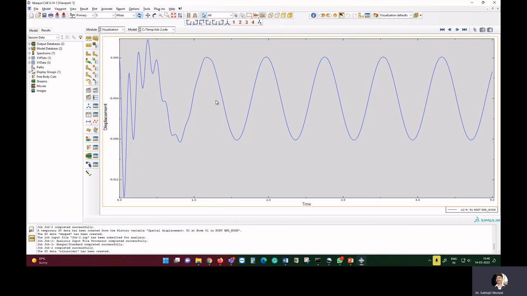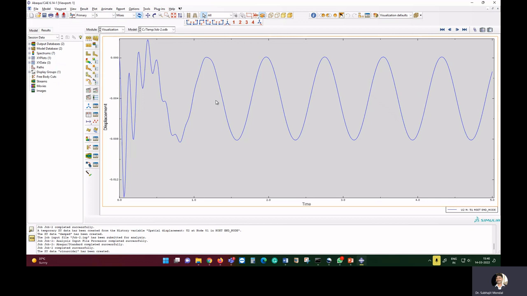So displacement also comes as a sine function. Since we have applied a sine force and we are measuring at the loading point, the loading point should also show a sinusoidal type of displacement. We are getting that type of displacement here.